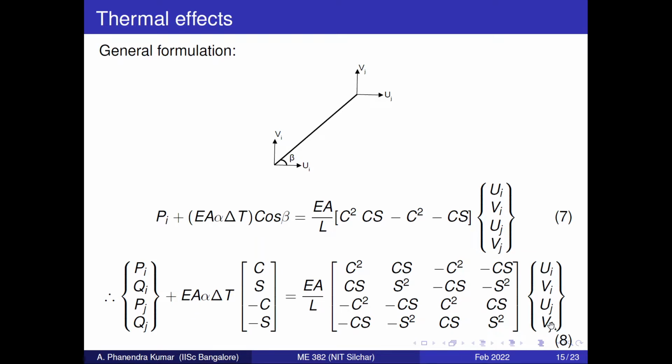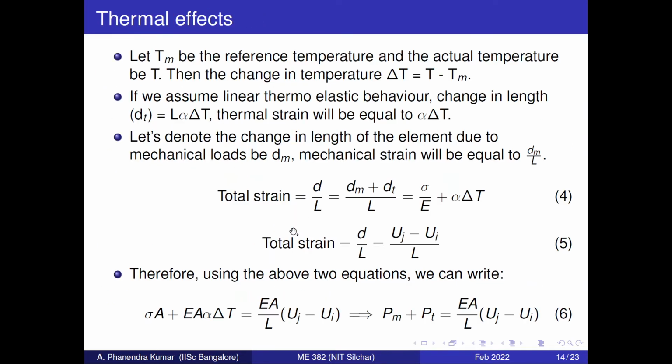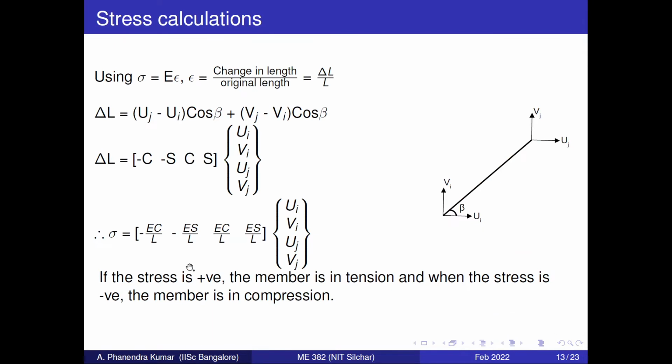Then you can evaluate the effective displacement of the element because of the temperature effect and the mechanical effects. So once you evaluate these displacements, for evaluating the stresses, you can go back to the same formulation. You can use the same formulation for evaluating the stresses, just the displacement vector will change. So in this way we can include the temperature effect and find the final degrees of freedom, and we can use this formulation for obtaining the stresses that will be developed in the member.